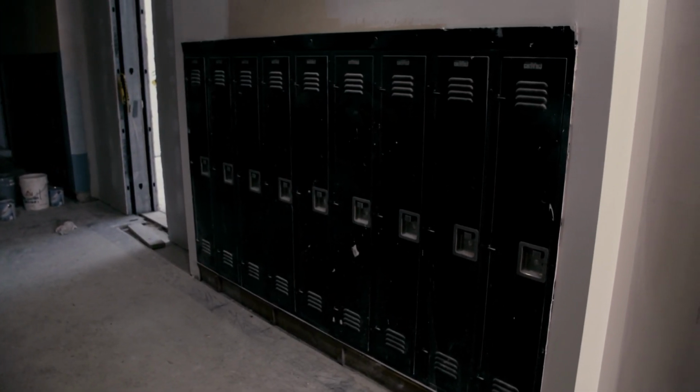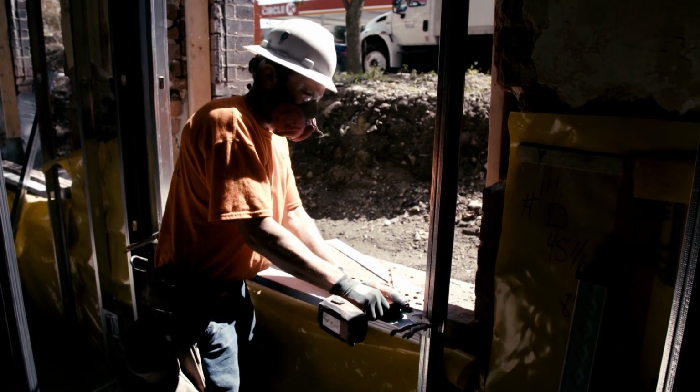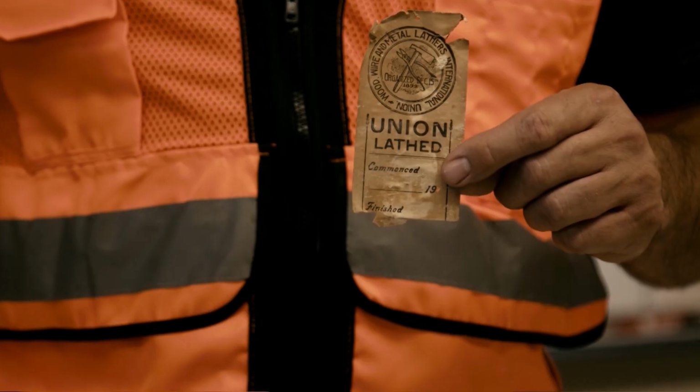It's fascinating to see the different layers. Ryan, the superintendent, has some really neat artifacts showing that it was built Union then, and it's going to be continued to be built Union moving forward. One of the items that we found was this actual Union Lathers stamp that was found in the stud work of the 1909 portion of the building. I taught special education, and then I moved on to work with students who needed recovery credits. Paula is a retired teacher. She's going to be living there. And we've heard that there are things being discovered that none of us ever got to see, and I think that's what's going to drive the excitement to live here.